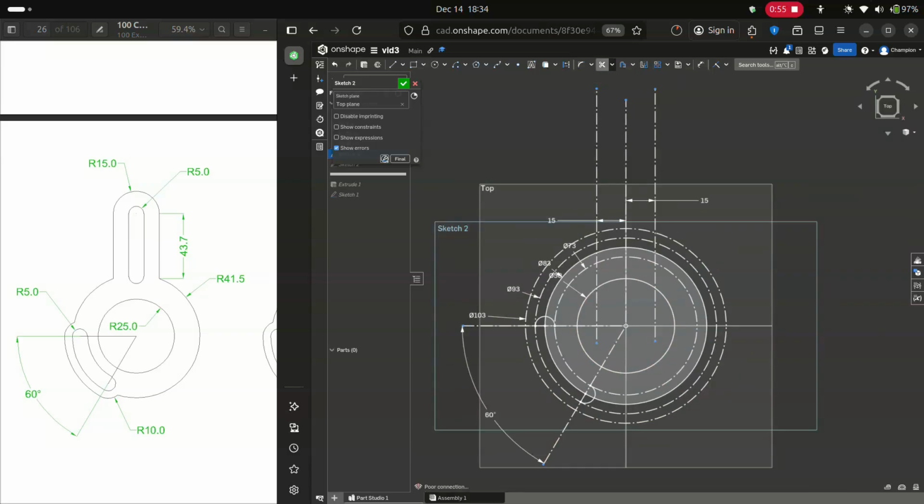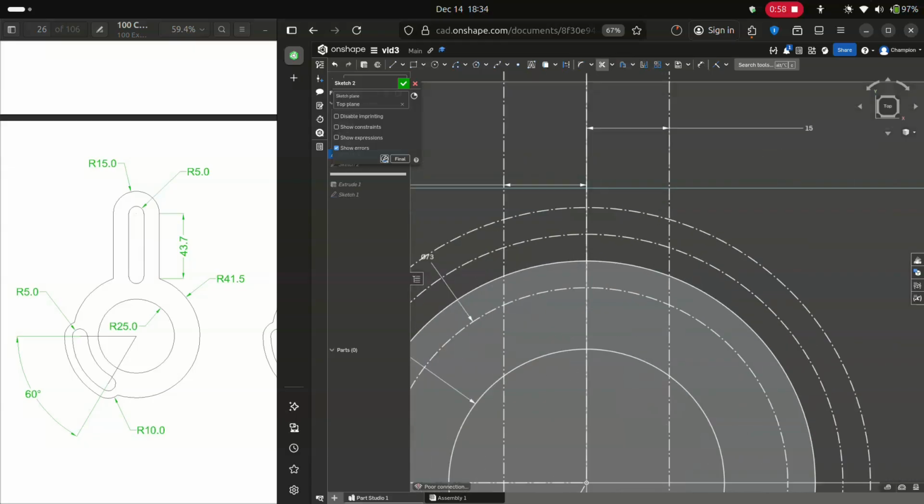Click on the trim tool and erase the portion of the vertical construction lines that are just below the 83mm circle.